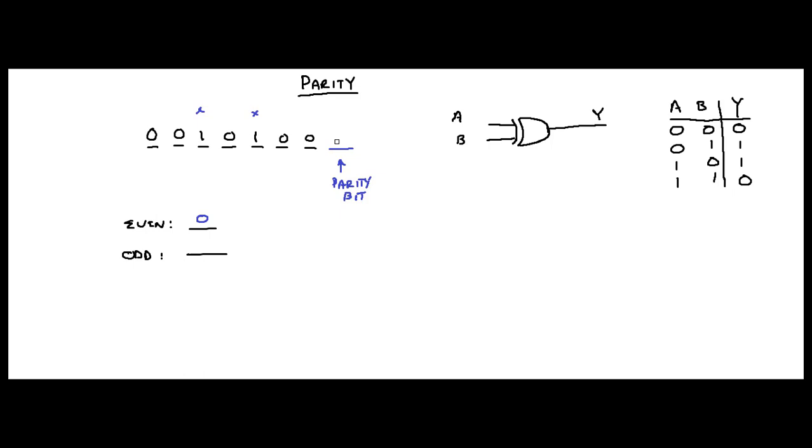If, on the other hand, we want to make it odd, use odd parity, we would have to add a 1 here, wouldn't we? Because then we would have 3 ones, which is odd, so your odd parity bit would be a 1. You get it? Alright, I think you understand how that works. It's really not too bad, right?